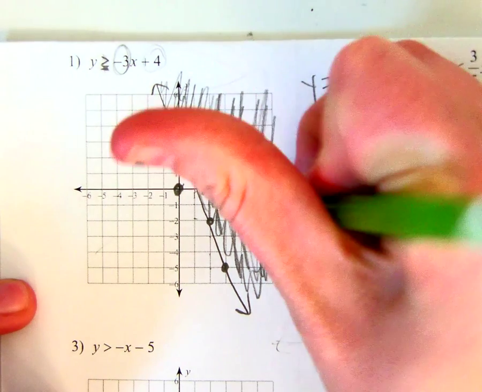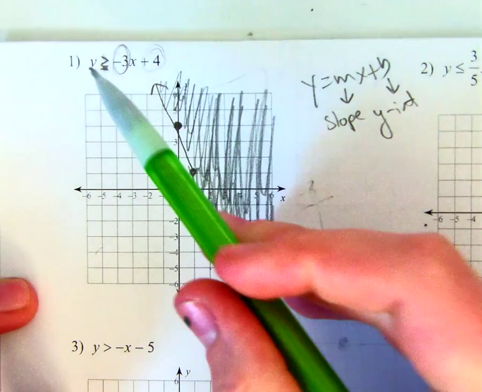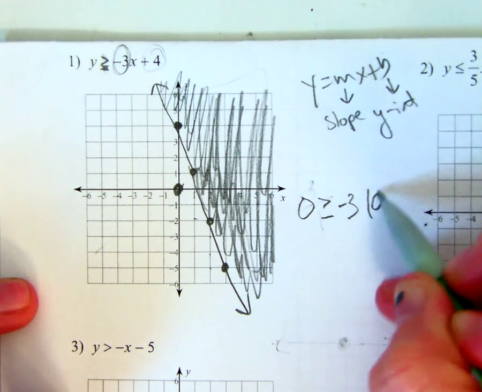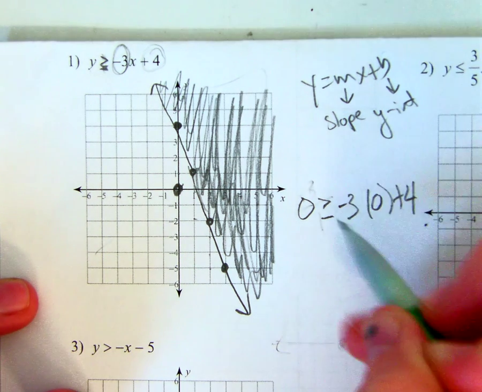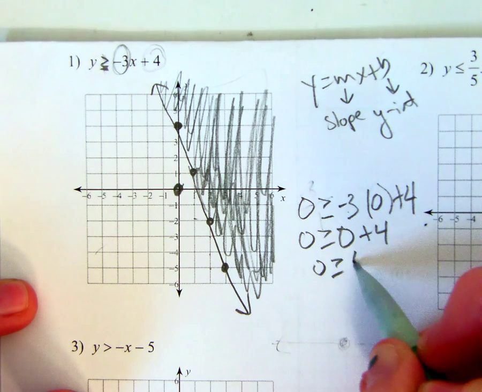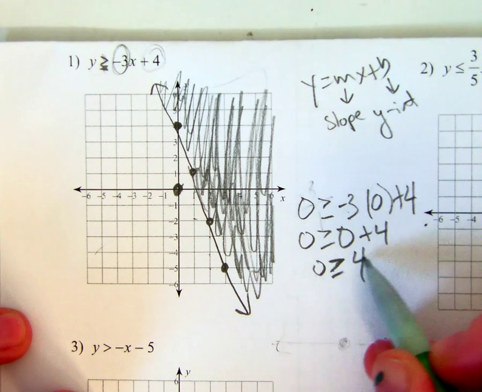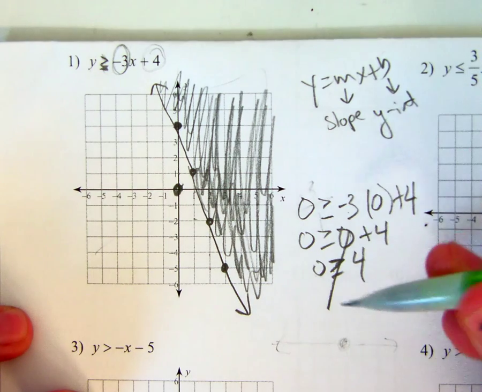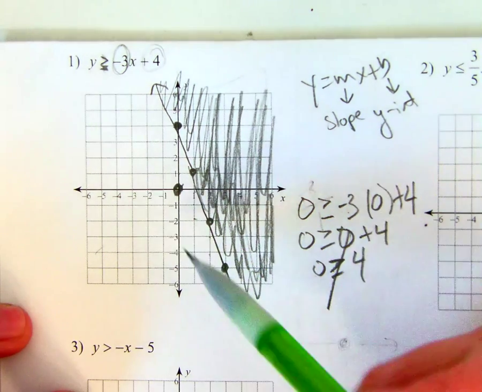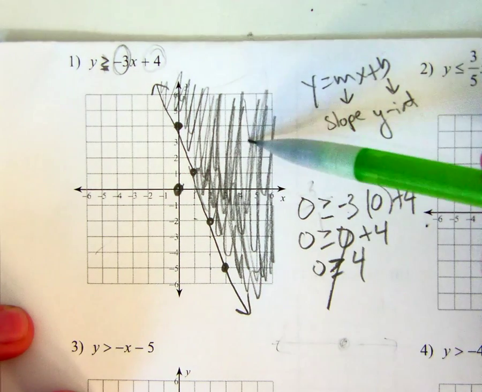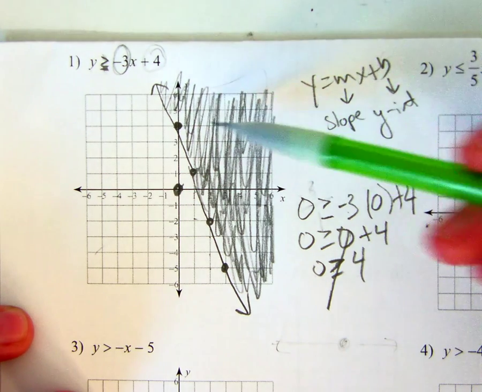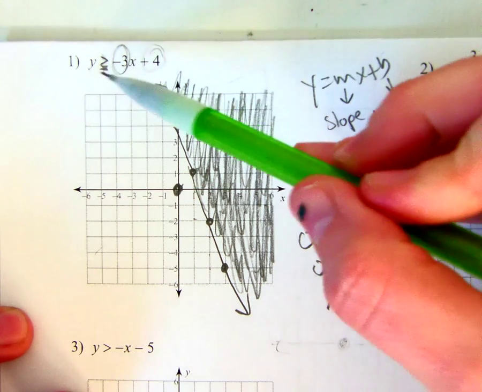Okay, I'm going to erase this so that I have room to show it to you guys. So I'm going to plug a 0 in for y, and I'm going to plug a 0 in for x. Okay, -3 times 0 is 0. 0 plus 4 is 4. Is 0 greater than 4? Of course not. That doesn't work. That tells me that 0, 0 is a point that is not a solution, which means this side is the wrong side. Well, if this is the wrong side, this has to be the right side, which means I have shaded correctly. Any point on this side, any of these ordered pairs in here, should correctly solve this.